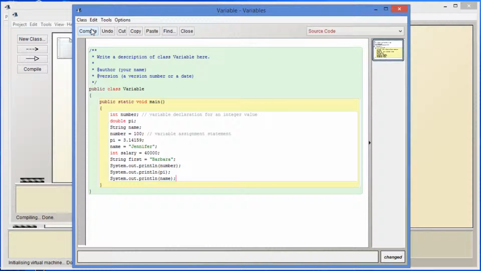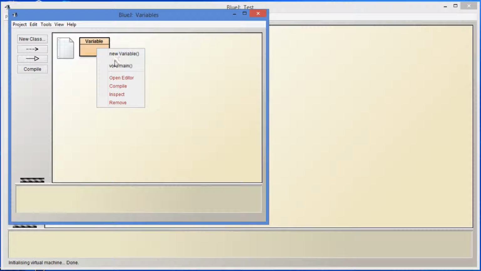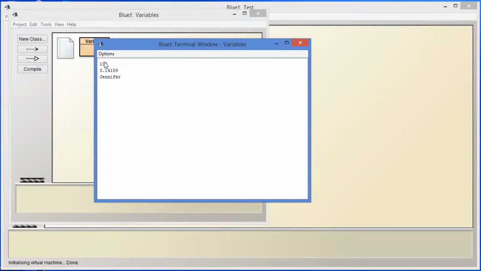So let's compile that program. And then let's run it by typing close and then right click and execute main. So there's my value for number, 100, 3.14159 for pi, and Jennifer for name.